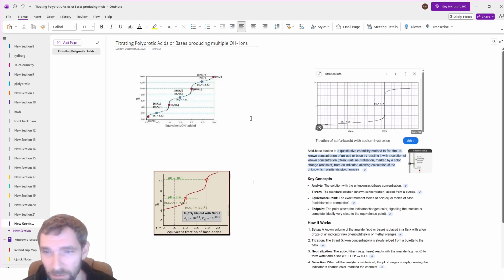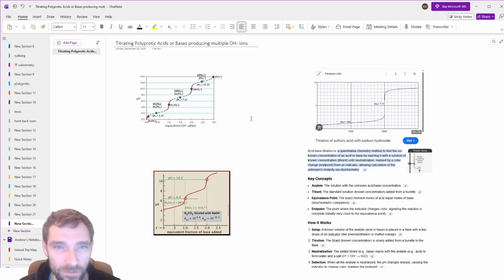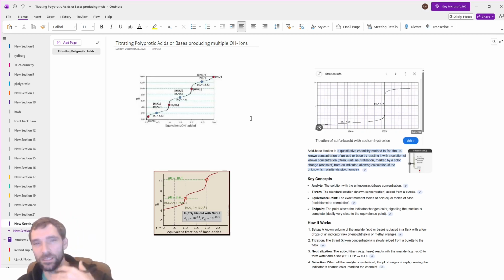So to titrate a polyprotic acid, because they're weak acids and each step is progressively weaker, you're going to end up getting pretty basic conditions to fully take those hydrogens off. So to neutralize these, your pH is not going to be around 7.